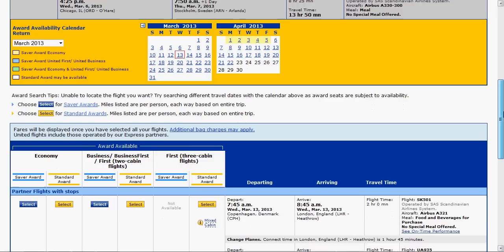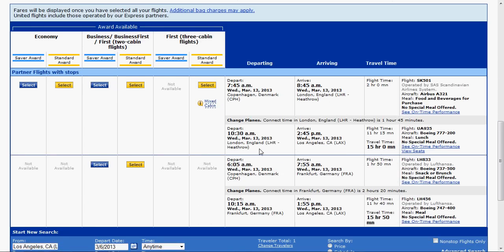So on the way back, I'm going to choose a business class itinerary. It's 50,000 miles instead of 30, but the free one-way at the end, LAX to JFK, is considered part of the return. So if I choose business here, I'll also get that in business class, which is great.